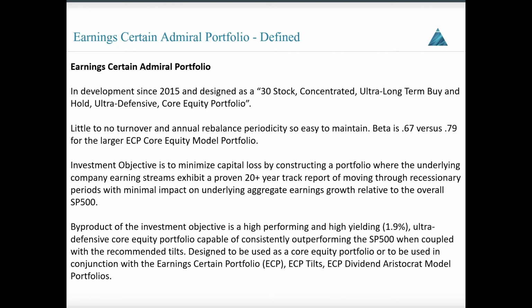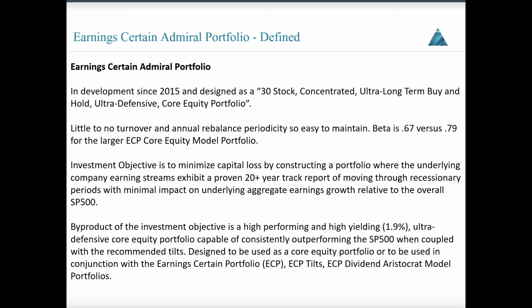These underlying companies' earnings streams obviously exhibit a proven long-term track record of not only earning stability, but being able to move through recession periods virtually unscathed in terms of their ability to deliver on earnings and stable growth. So again, I'm going to mention this a couple times during the presentation. A byproduct of this investment objective is that we have a high-performing and high-yielding portfolio; the Admiral portfolio yields about 1.9%. It's an ultra-defensive core equity portfolio, and it does consistently outperform the S&P 500.